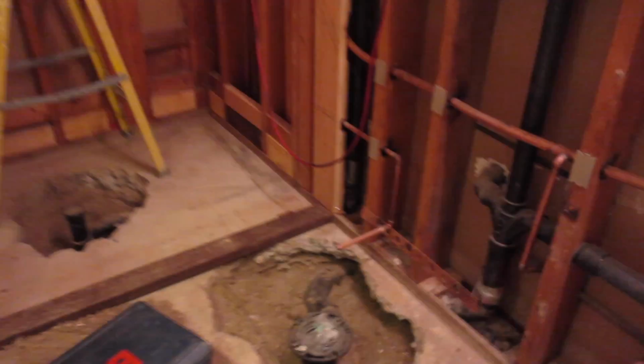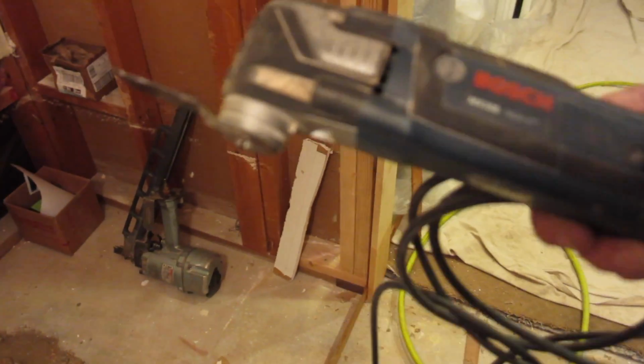Okay, back in the old days, to get these shims out, we used to do one of two things. We'd take a knife, cut it, snap it, or a Sawzall, which is a big mighty tool. But now we have a cool tool. You might want to get one of these. The original one was by a company called Fein, probably Swedish or something, but Bosch and everybody else has them now. We call them a multi-tool, and I'm going to show you how they work. Real easy.